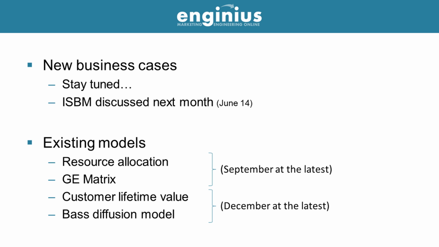So basically, Enginius will be available to students starting early July. So as of July 1st, or July 15, you can count on Enginius to be fully available to students for class and teaching. Right now, if you have a marketing engineering for Excel license, you have an Enginius license, and so will your students. So just one license will give you access to everything, and you don't have to make a choice at this stage. Many different things will happen within the next few weeks and months.